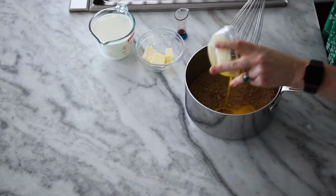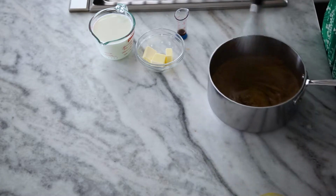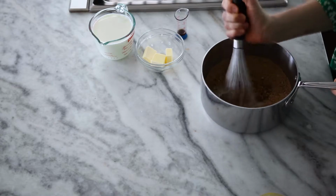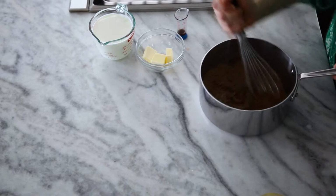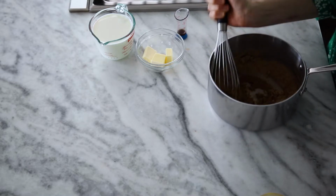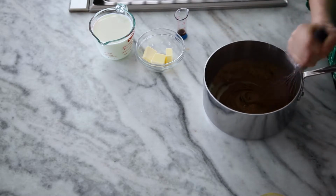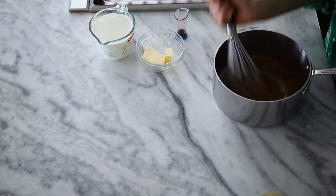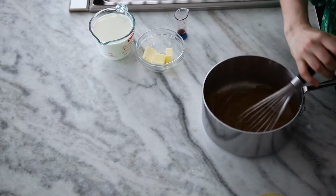So we're gonna go ahead and put our eggs in. Yep. And then we're gonna whisk those all together, starting in the center and then incorporating all the rest of the brown sugar and the dry ingredients. You do want to make sure you get all of it in there. You start with a nice, beautiful paste. It's just going to look like brown sugar caramel.